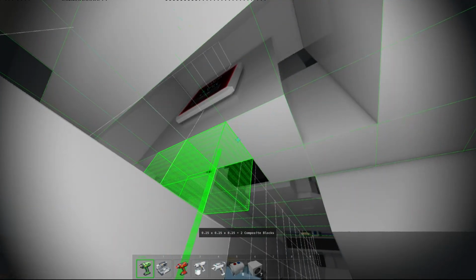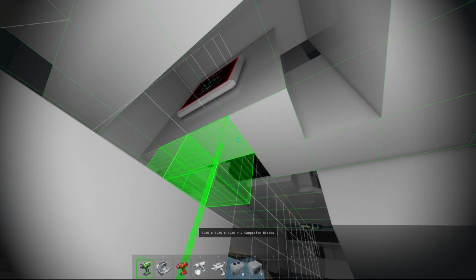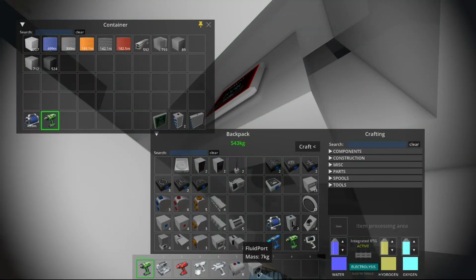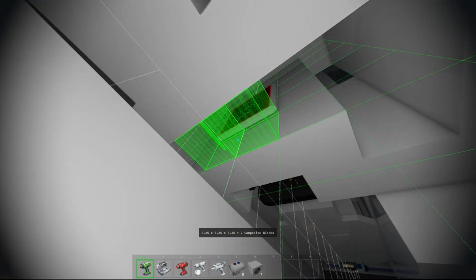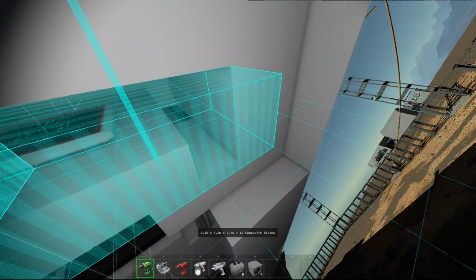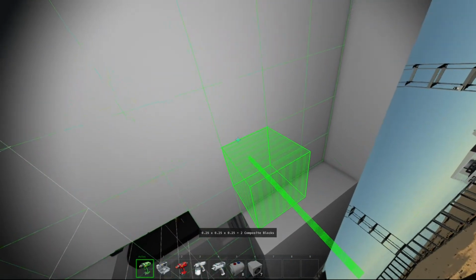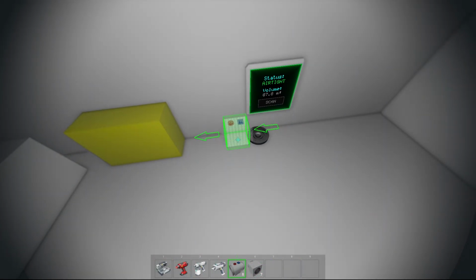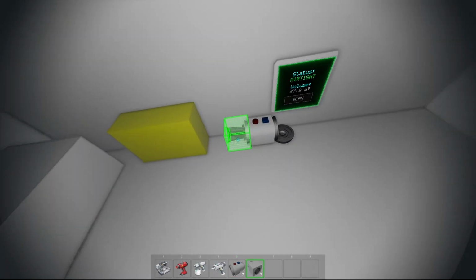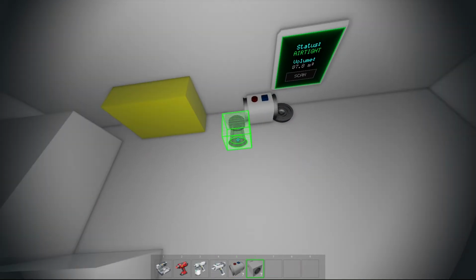I'm basically thinking that we actually need some pumps, and actually I need many more fluid ports now that I think about it, because you know, we need one port on the outside and one on the inside. So for example, here we would have the port, a pump, and the port to this volume. Maybe something like this would be cool.